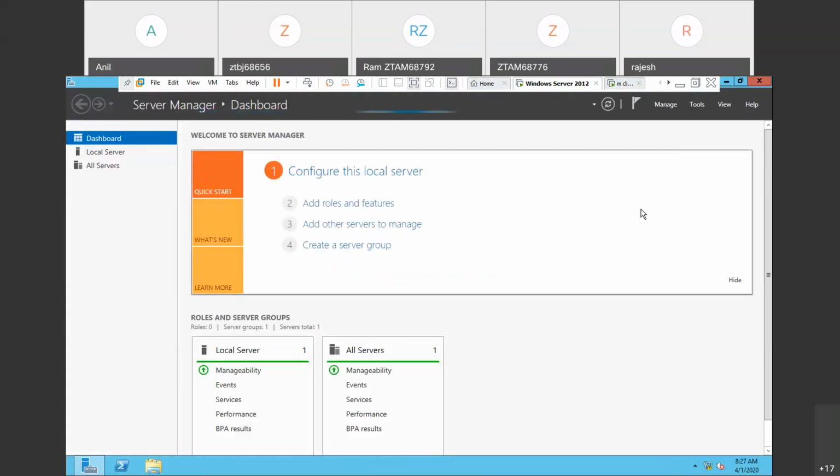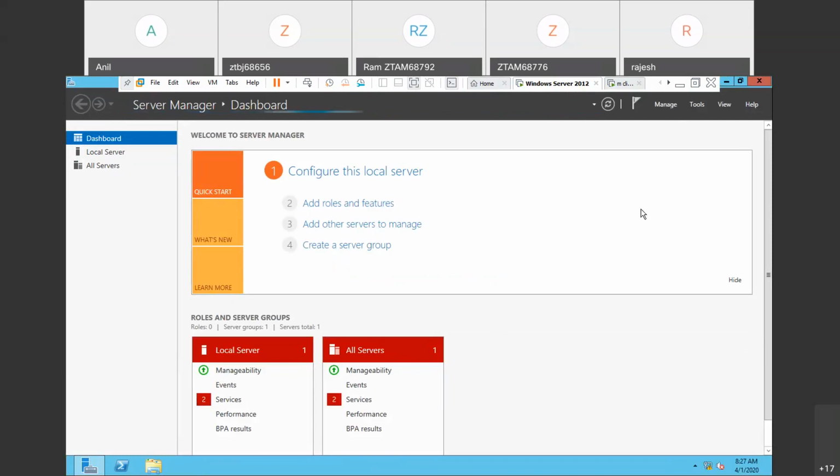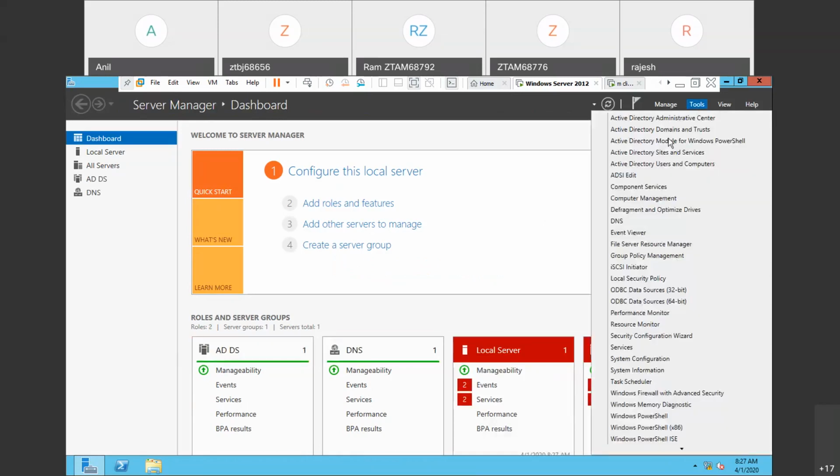Now this is my DC machine. In the DC, I'll show you this practical. By default, you will get these consoles. Rajesh, you can see these are the consoles you will get: 1, 2, 3, 4, 5, 6. These consoles will be there only when you install the AD DS service.